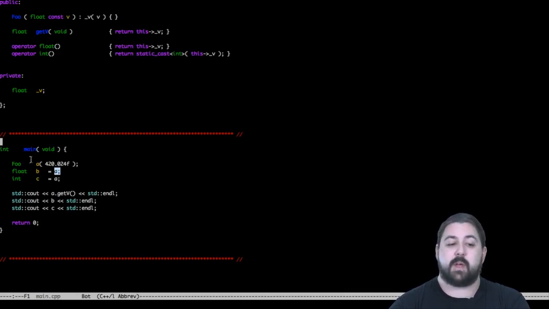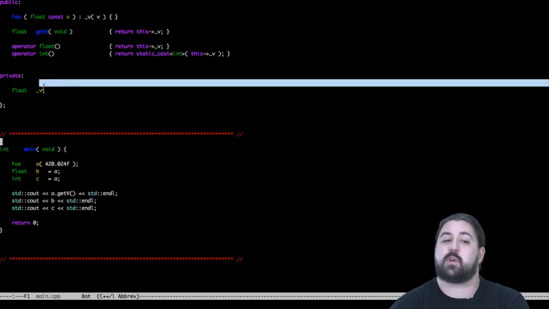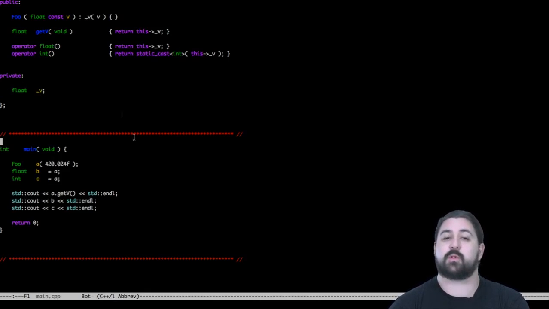But it'd also work if I wanted to initialize a C integer here. Since I'm initializing a C integer with my A instance, A is for the foo type, C is for the int type, so there's an implicit cast from foo to int. I'm looking at the definition of my foo class, and here I have an int cast operator. The associated code consists in static casting my _v to an integer, and returning the result value. So my C integer will be the result of the static cast of _v, and we can make sure of this by compiling, but we realize that it's a totally reasonable behavior.